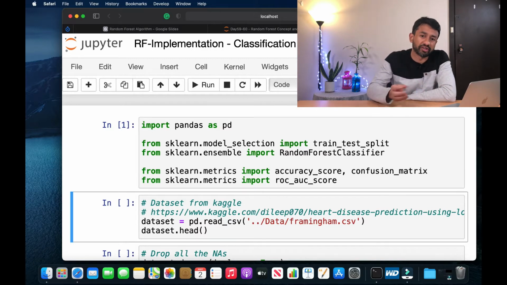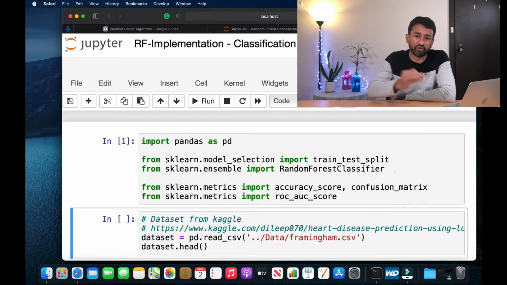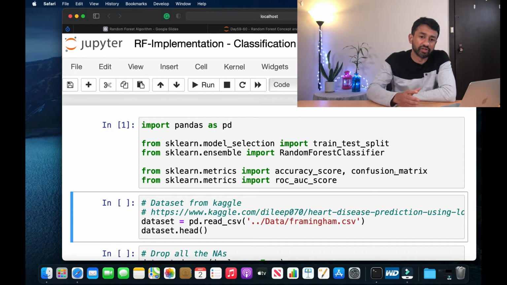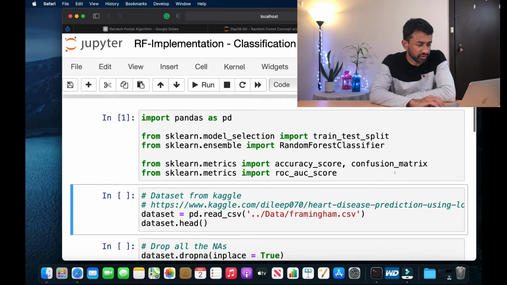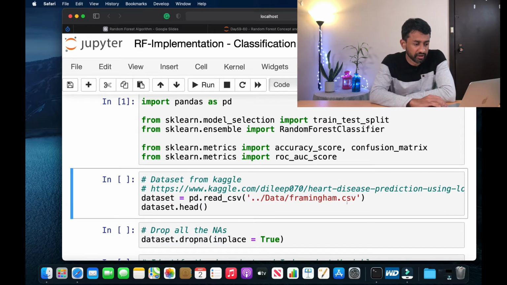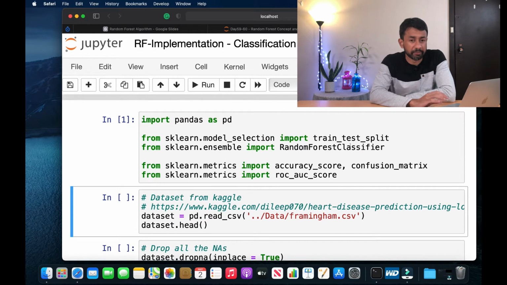Why are we using random forest classifier? Because we are going to solve a classification problem. The next ones are packages and libraries related to measuring the accuracy of the model, like confusion matrix, accuracy and ROC AUC score, which is also one of the ways to see how well the model is performing based on the predictions that we are able to get. So now we have imported all the packages that are required. If you get any error at this step, it means that some of those packages are not installed properly. So you need to do the installation, and then you can come back and proceed with the script.